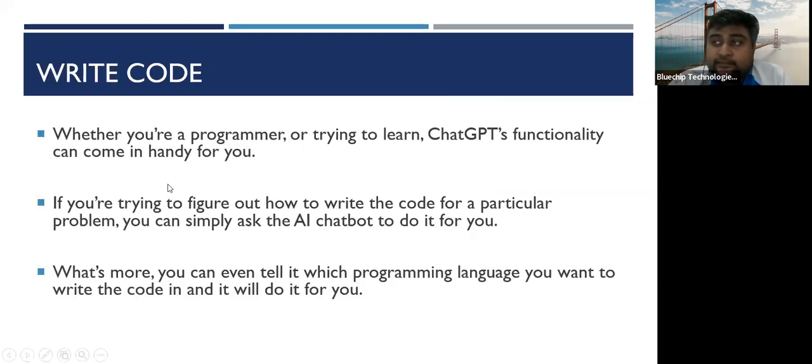And also we can ask ChatGPT to write code. Again, do not ask it to write Grab software, or the entire ride-hailing software like Uber. It's not like that. You can ask it to write a certain part of the code, maybe a class, a certain programming block, a certain algorithm, a certain script. Then you can use whatever development tool you are using to bring everything together. But at the moment, you cannot ask it to build an entire solution. You can ask it to write a certain coding script, and it's going to write that.